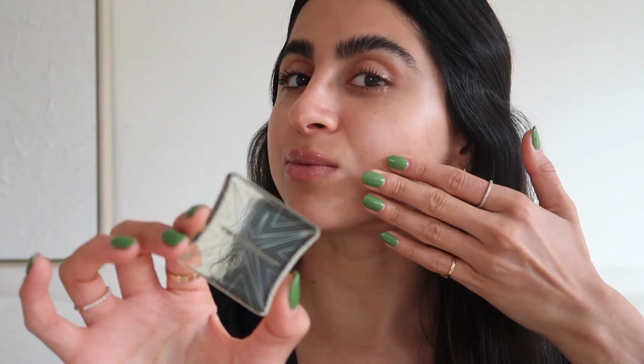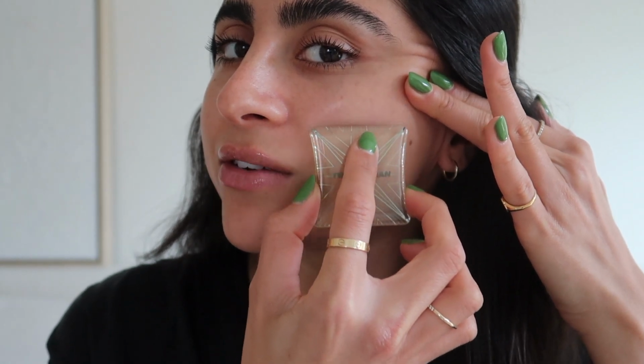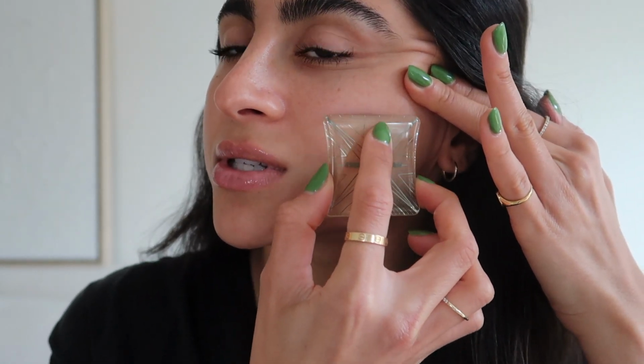So when I use this tool, I hold it by the curved edges, and then I like to pull my skin so it's taut, which basically means hold it so it's a little bit tight so that you have more of a grip on your skin and you'll be able to move it in the downward direction so that you can exfoliate. So when using this tool, you want to glide it in a downward motion and do short little strokes.